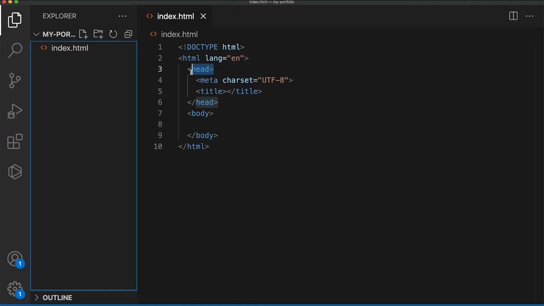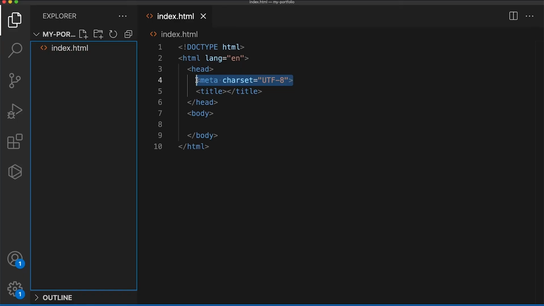You will see that in my head tag, I have a meta tag with a charset attribute. The charset attribute specifies the character encoding for the HTML document. This is not too important for now. It simply says that we want to cover most of the characters and symbols in the world. So in other words, we can handle anything from Arabic to English to this funky little guy right here. There are other meta tags we can use also. But for now, let's keep it simple and just use the ones we most need.